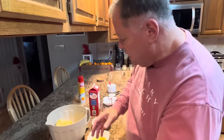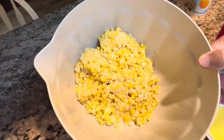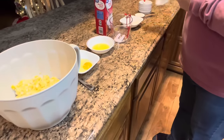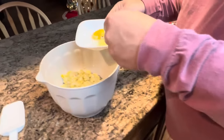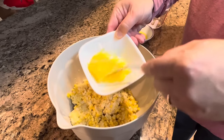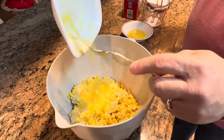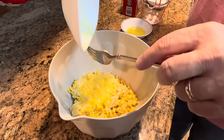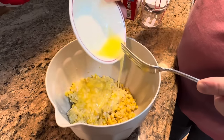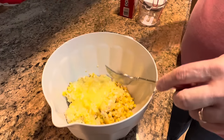We'll start with our corn and just dump that in the bowl. This corn variety is called Temptations — it's kind of a yellow and white bicolor mix and it is really good. Then we're going to beat up our egg slightly and pour that in. Of course I'm going to scrape out every drop — I don't like to waste anything. Then we'll add our melted butter, pour that in, and scrape the bowl so you don't lose any of it.